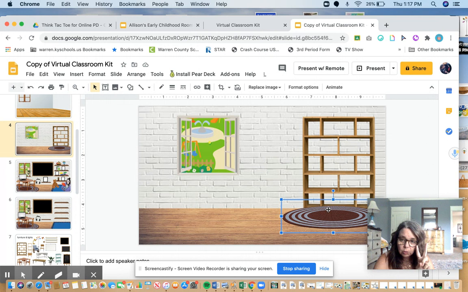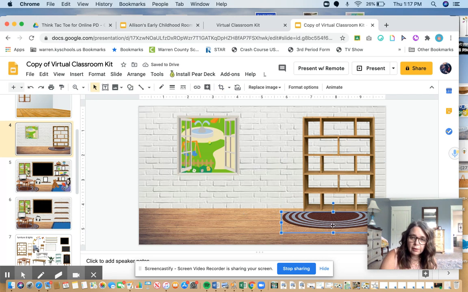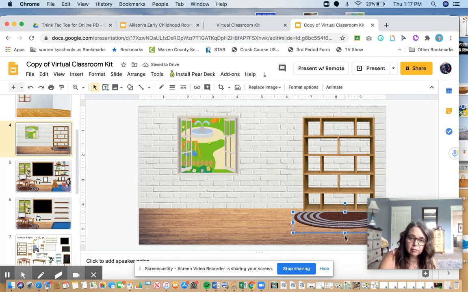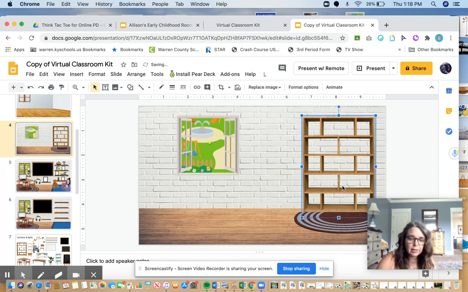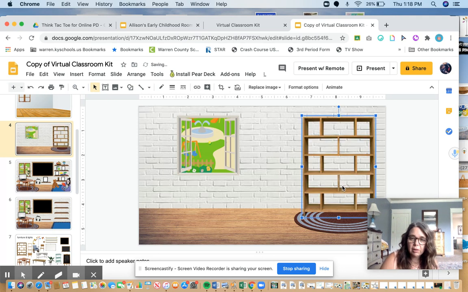So you have two options. Sometimes you can fix this just by double clicking it. It will bring up a black box, and you can actually crop your image there to make it smaller. Now, in this case, I don't know that that's the best way to fix this. The easiest way to fix it is just to reorder the objects, and the fastest way that I reorder them is I will just Command X and take out the bookshelf, Command V, put it back in, and it's automatically going to put it on top, okay? Because the last thing you put in is what it will put on top.